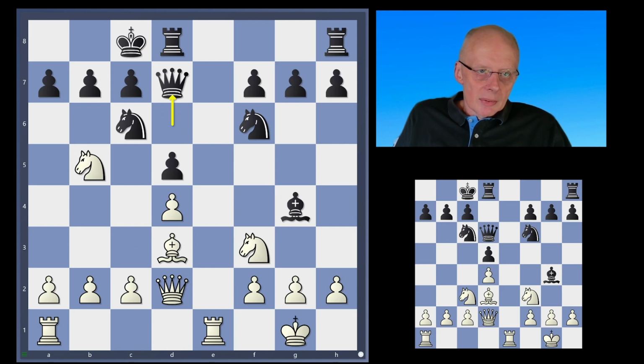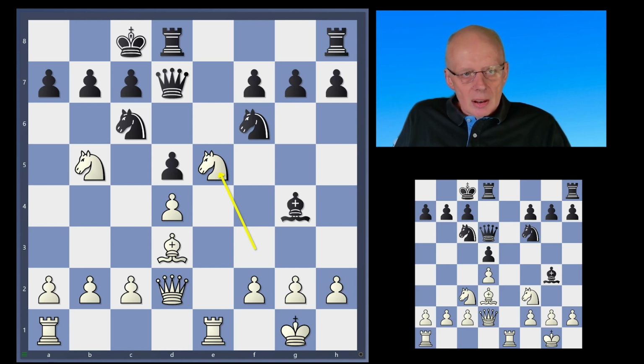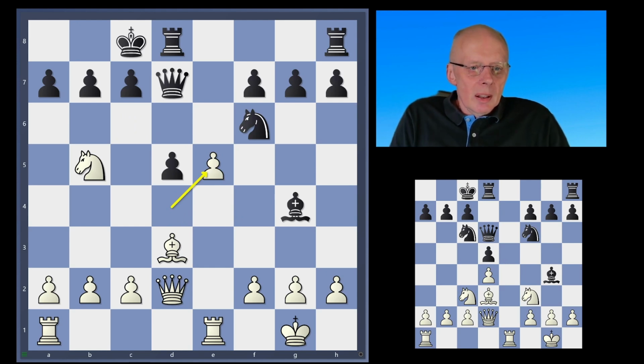But of course, after knight d7, we can play again the move knight e5. And now we see it's just a minor difference. And after knight e5, d takes e5. Where do we think the knight will go? Well, right, it is almost trapped if it goes to h5. So it looks active to go to e4.